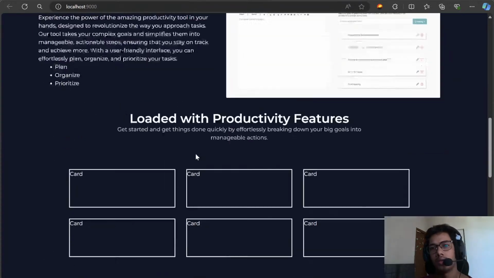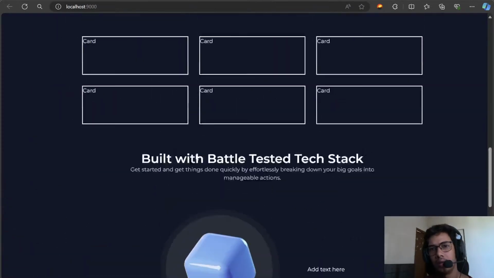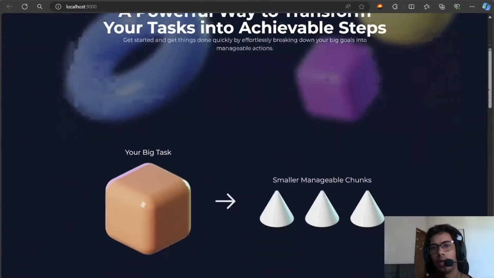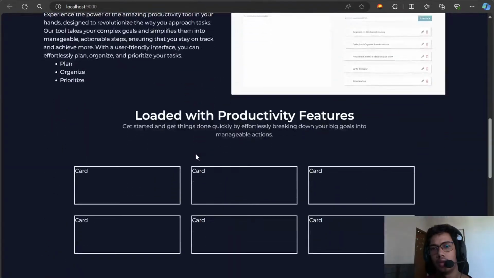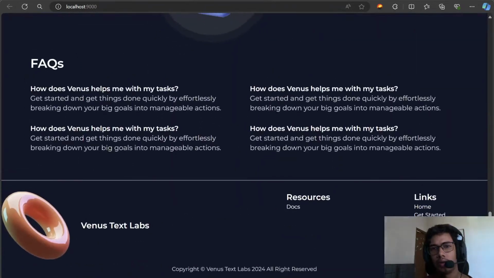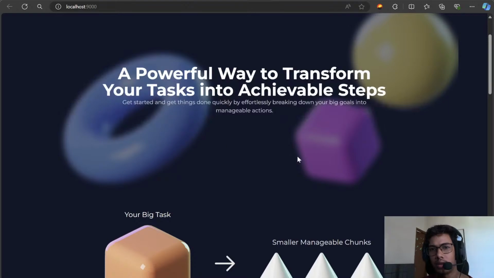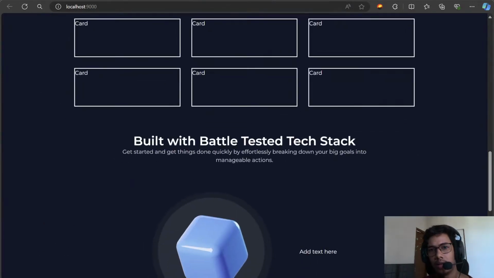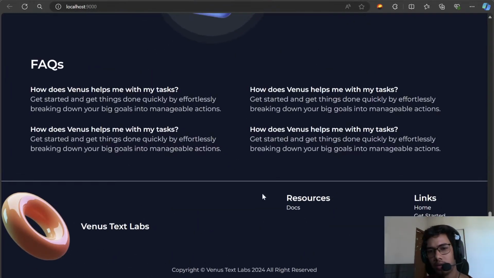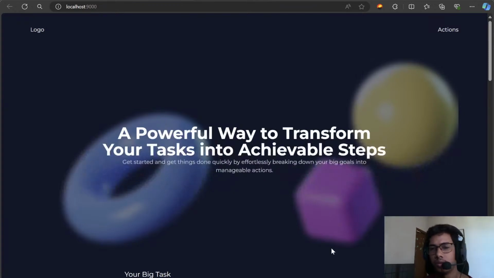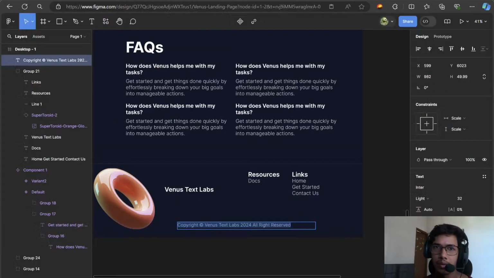Okay, so the structure of the landing page is ready. This is how it looks. We will add animation and we will try to make this better. There is still work for us to add the logo and the action buttons and get started button here, then these cards, then these images and everything. So we will do this in the next part of our live stream. This will be it for today.